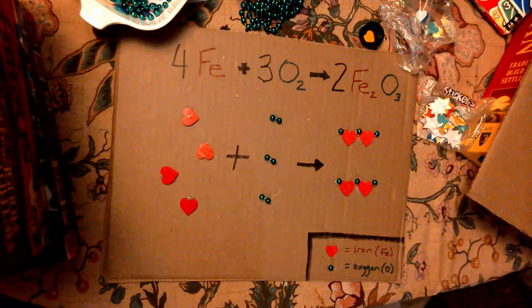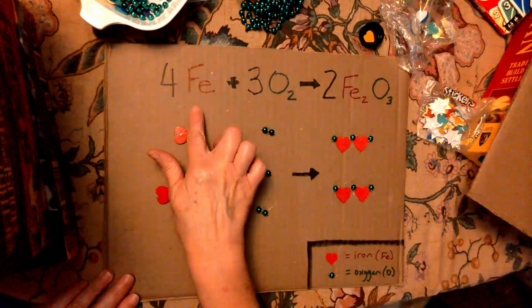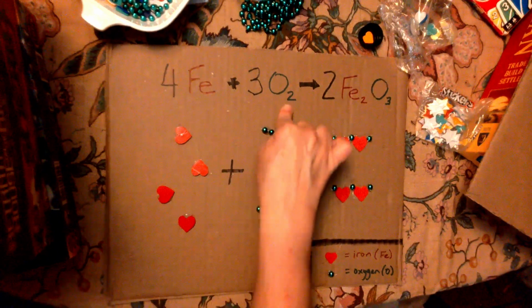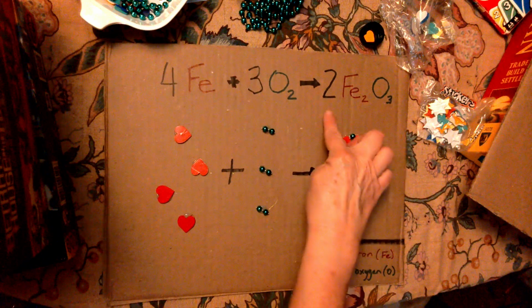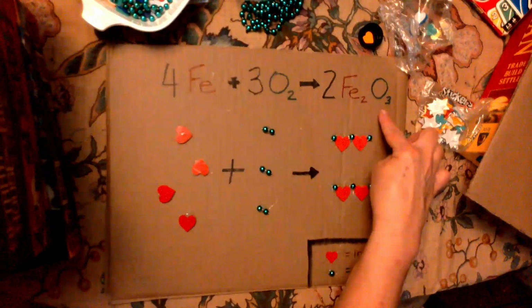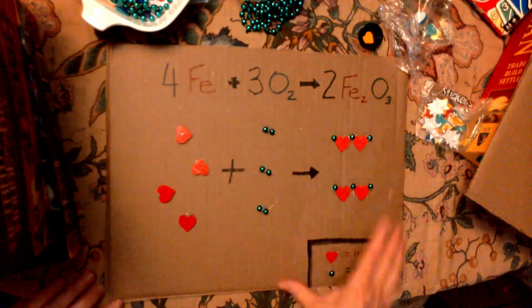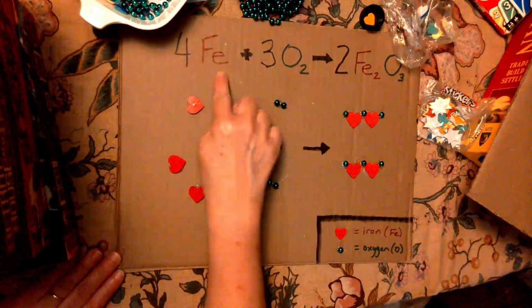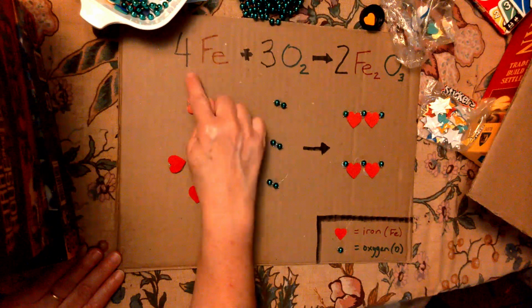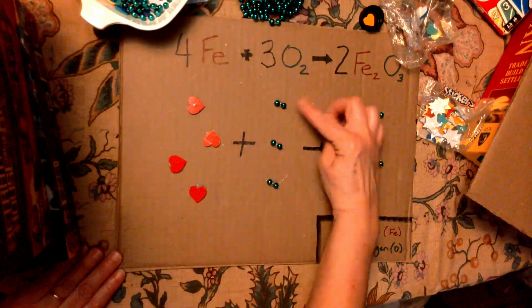And well, here is my final product. Before, you saw how I had the formula written up here for the chemical reaction: 4 iron atoms plus 3 O2s, 3 oxygen molecules, yield 2 Fe2O3s. Fe2O3, I've done some research, so I know that's iron oxide. So I've got that. And here you can see my 1, 2, 3, 4 iron atoms. Notice it's not Fe4, it's 4 Fe's. So they're separated. They are not touching each other. And then plus 3 O2s.